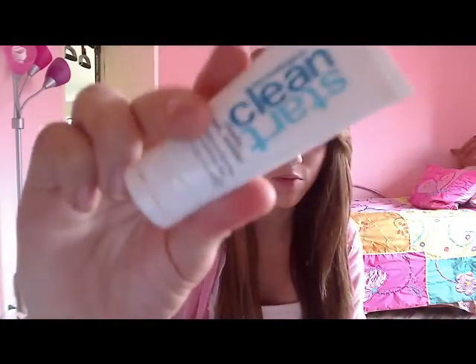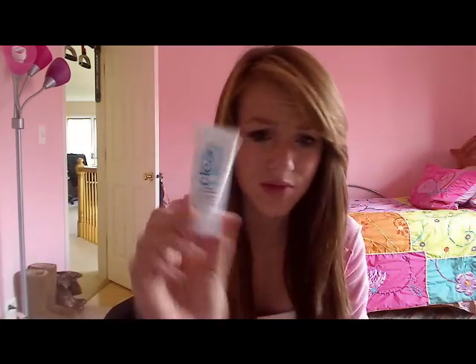This is my skincare system. These are little sizes I've been trying, but I'm going to buy the full size of the products I really like. One of my favorite products is the Ready Set Scrub — probably my number two product — but definitely try it out. I really think it'll help to mix it with Proactiv. I'm not sure how it works alone. The number one thing I'd recommend is this next product.